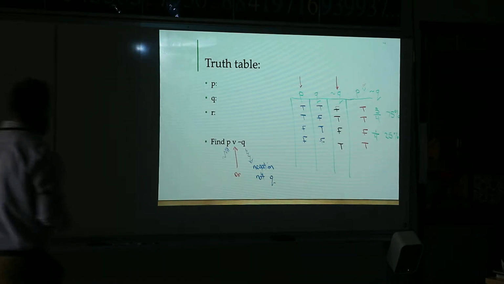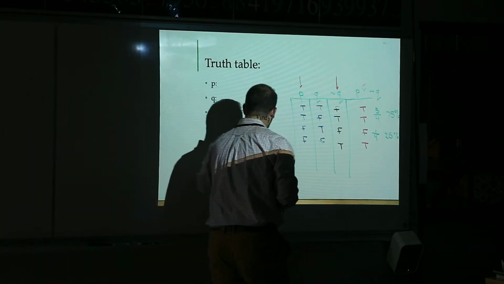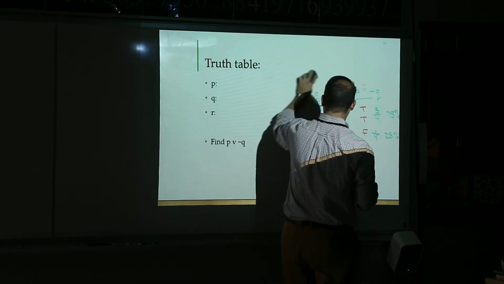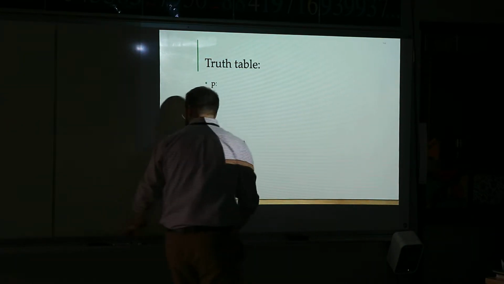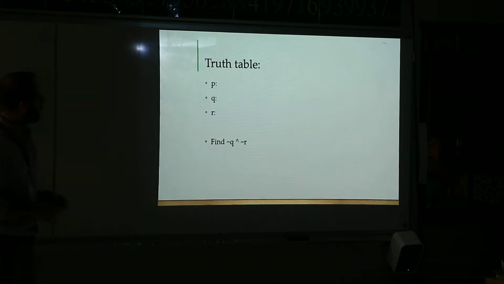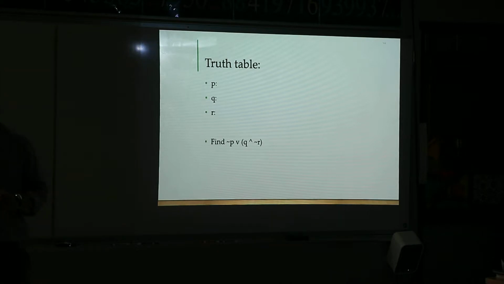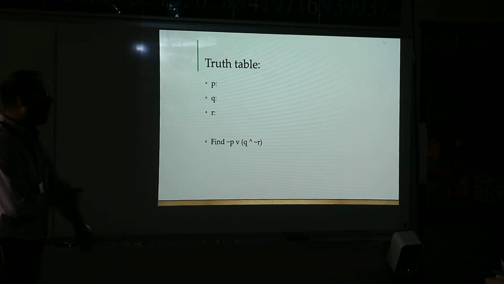Okay, second one. This might be the last one that I want to cover today. I want to go through one where they throw in a bunch of different columns. This one. So now we have 3. So we have P, Q, and R, negations are everywhere. You're going to have a lot of columns here. I don't even know what my sentences are. We could go through the same ones we did earlier. It really doesn't matter. Maybe they're the same exact sentences as before.